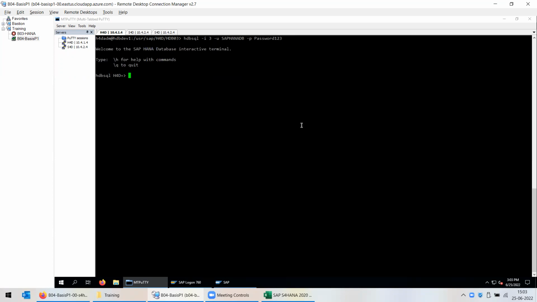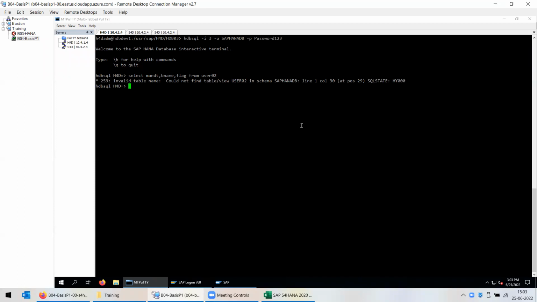So here I'm connected. Let me select mandate, bname and flag from USR02.